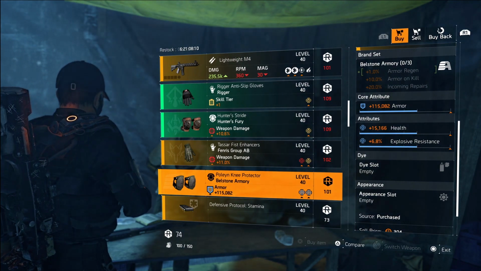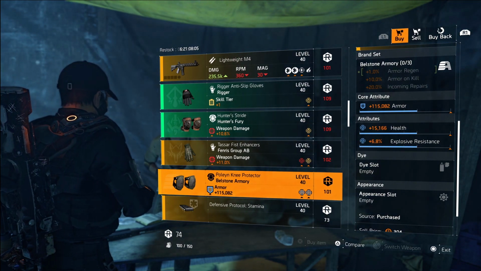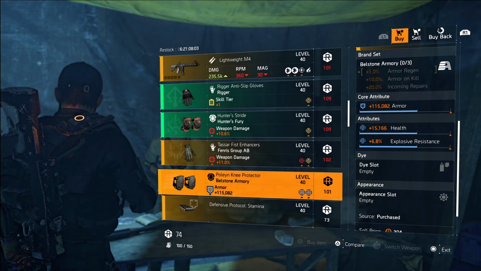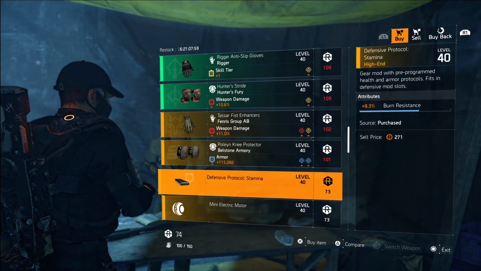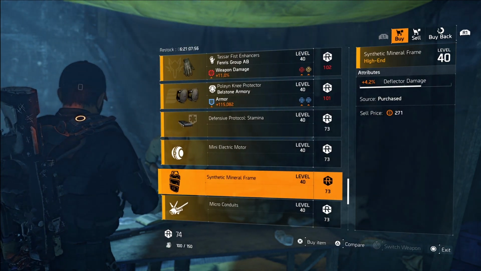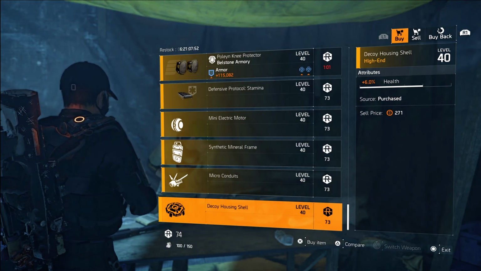Knee pads from Bellstone. Could be something if you want to go for explosive resistance, said no one ever. So please leave it here. Just like the mods, leave it here guys. You know my opinion. Just go for the open world. Not worth buying for 73 DZ creds.